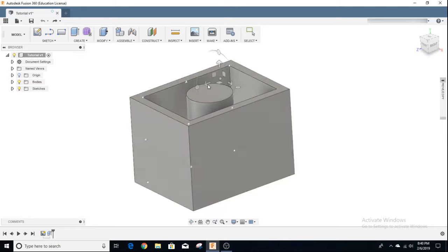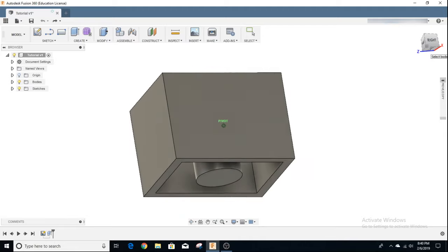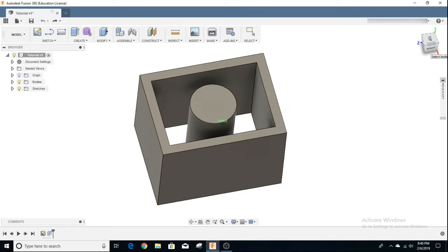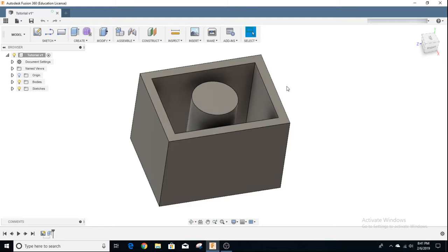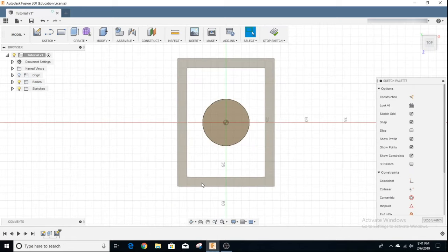We have this circle with a box around it, but if you look inside, they're actually not connected, which is not good, because if you go and 3D print this, they're not going to be connected. So to fix this, I'm going to show you how to create a sketch on one of the new faces we made in this 3D model. Say I wanted to make a new face right here on the top. I can click here, right click, and click create sketch. Now we're making a new sketch directly onto this face that I clicked. So now we're editing this face right here.